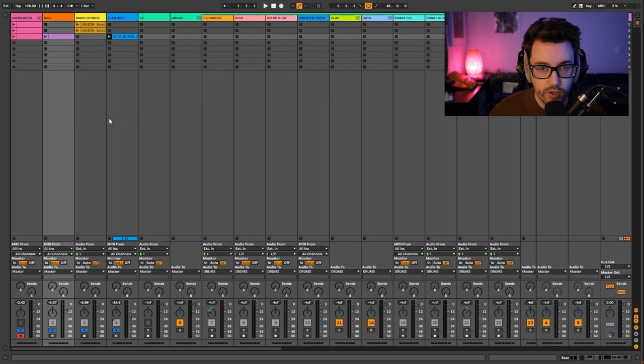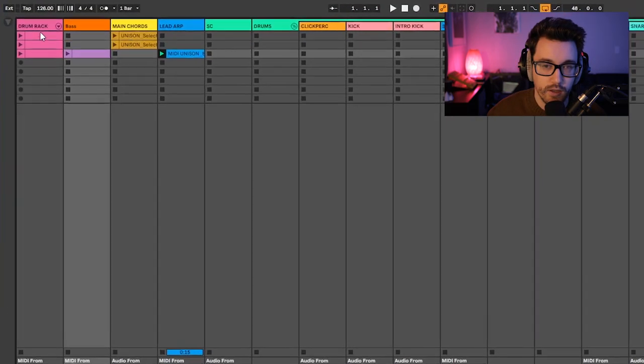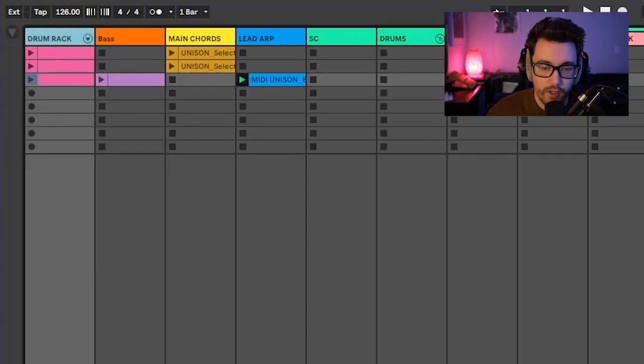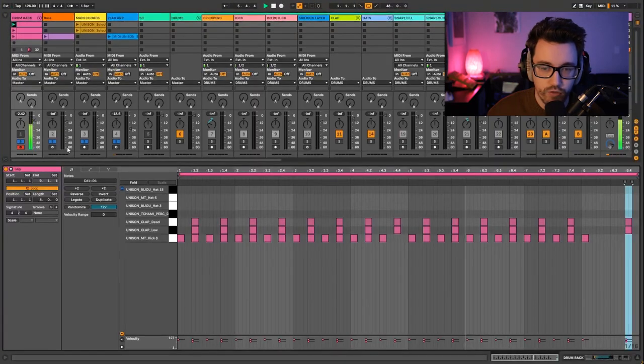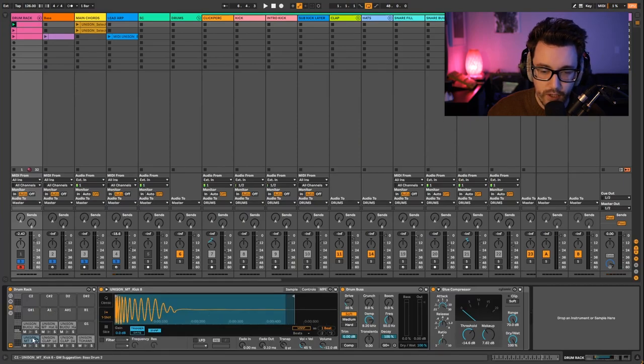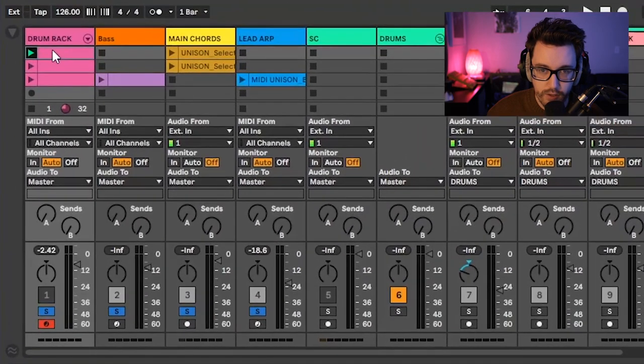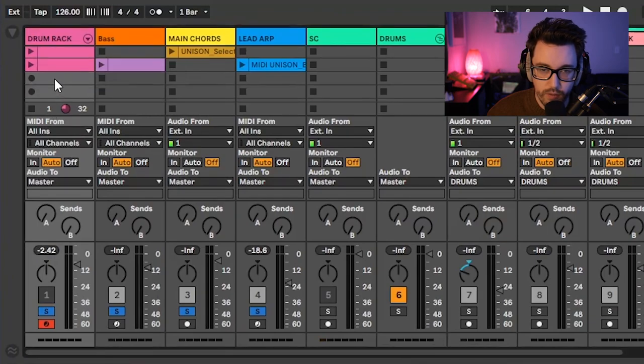But when I was first starting out making music, I was using this mode a lot. It's the same thing, but you have these short patterns that I can play around with. I have this drum loop that I made in this instrument called Drum Rack. All I did was choose a bunch of samples and drag them in here. Then I can go in by clicking on this clip. If you don't have a clip, you can double click and it'll make a new clip for you.